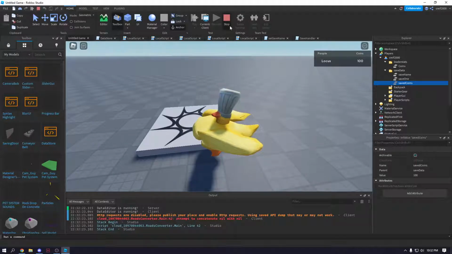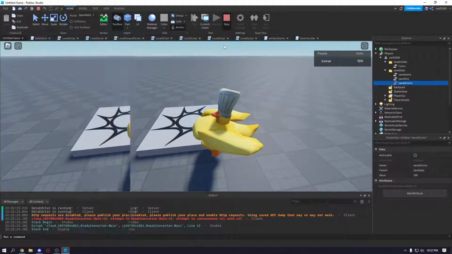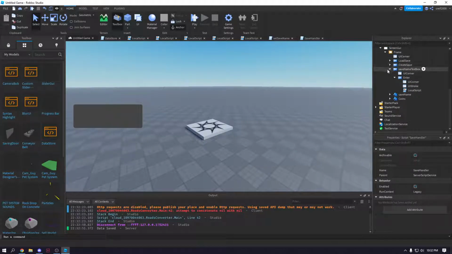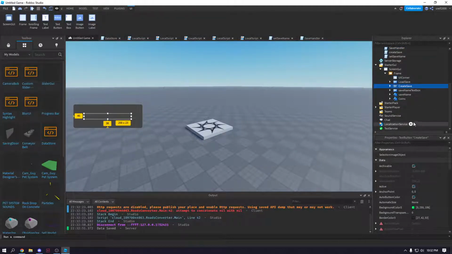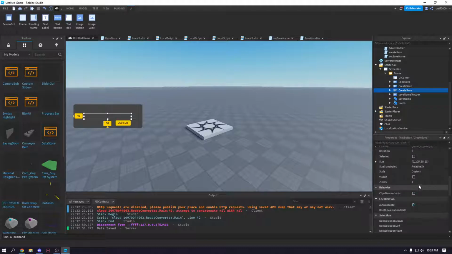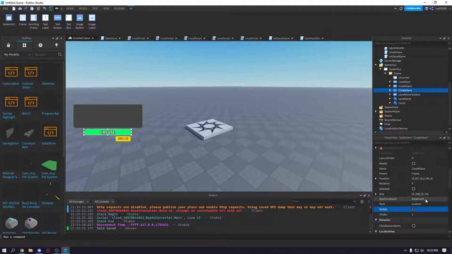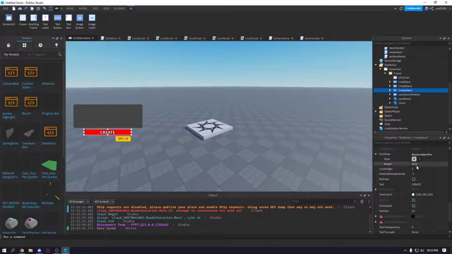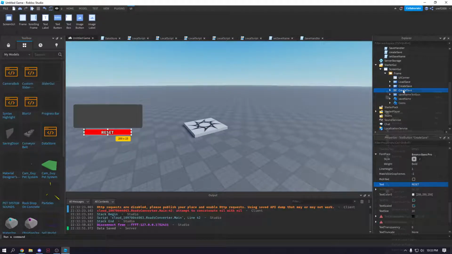So let's go ahead and make a reset save button. So we're just gonna make this button. Get this from the create save, make it visible, and then put it down here. We're gonna make it red, and we're gonna call it reset save.